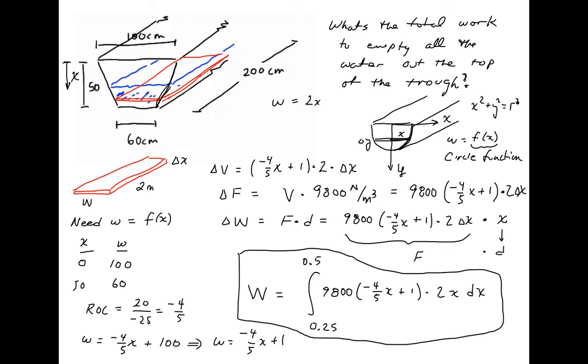So instead of a line, you have the equation of a circle. And if you need x, you're going to solve for x. It's going to be the square root of whatever the radius of the whole circle is squared minus y squared. And what's y? Y is your depth, right? Y is your depth. So now you have the width as a function of depth: 2 times the x coordinate expressed in terms of y, the depth.